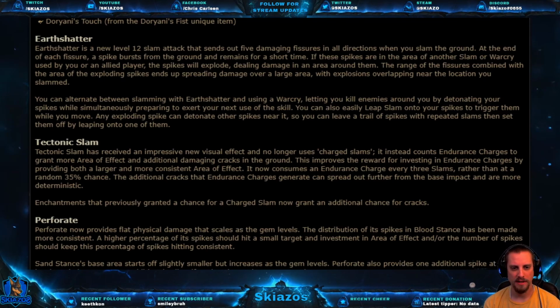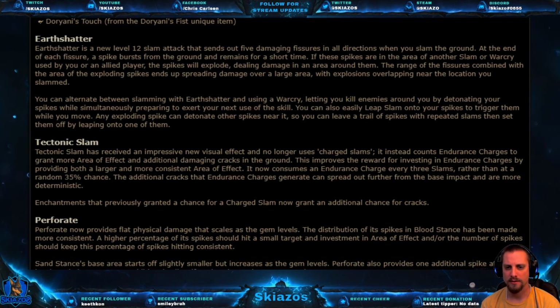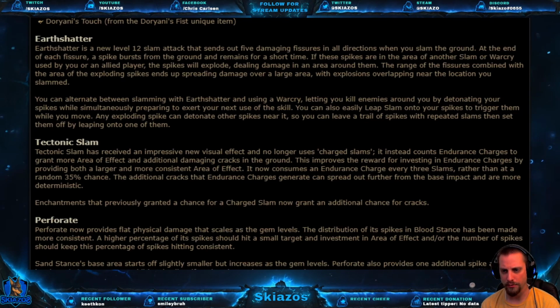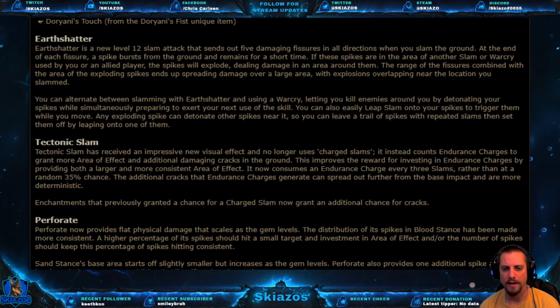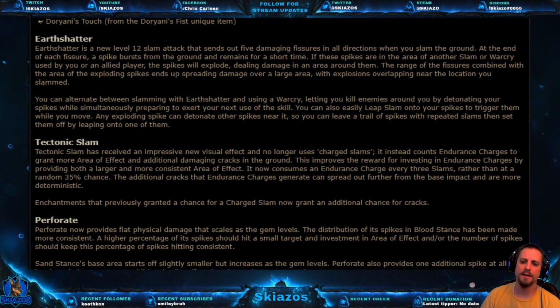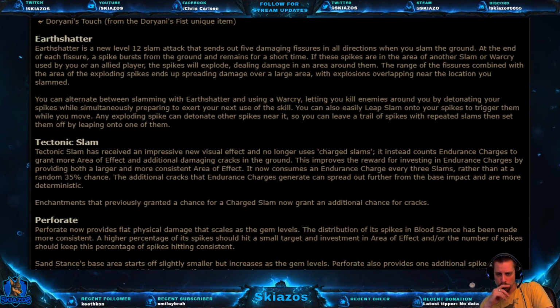Tectonic Slam has received an impressive new visual effect and no longer uses charged slams. It instead counts endurance charges to grant more AoE and additional damaging cracks in the ground. This improves the reward for investing in endurance charges by providing both a larger and more consistent AoE, and it now consumes an endurance charge every 3 slams rather than at a random 35% chance. The additional cracks that endurance charges generate can spread out further from the base impact and are more deterministic.